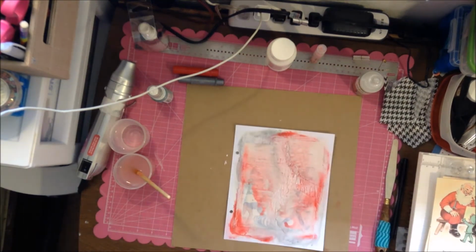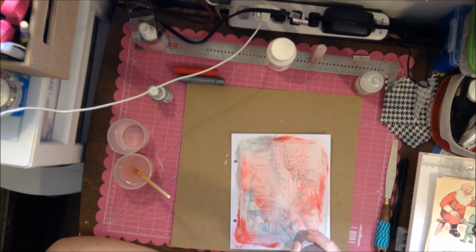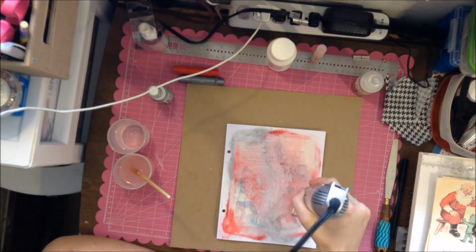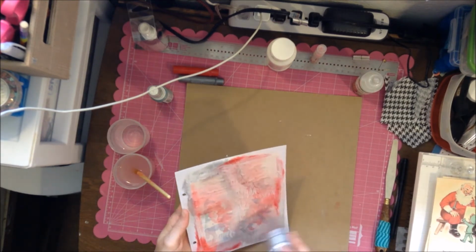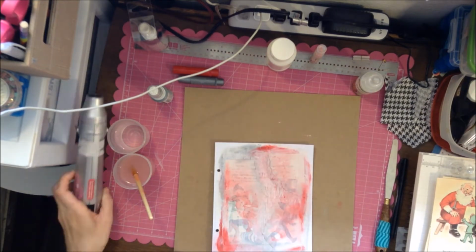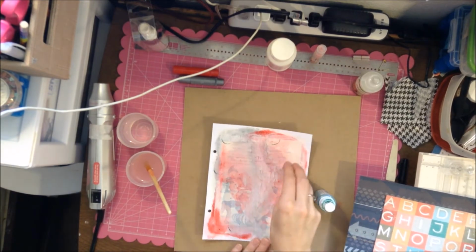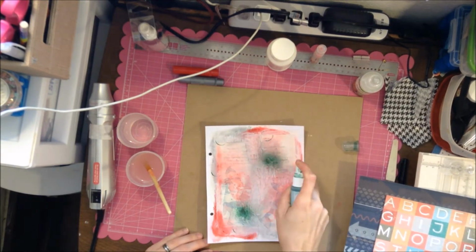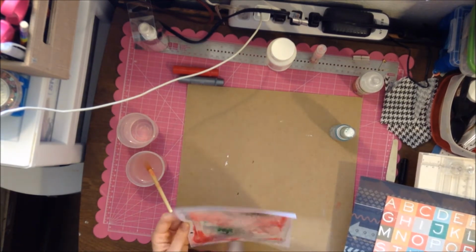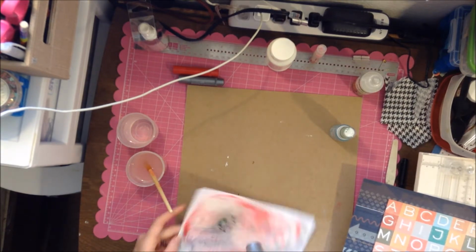If you want a really, really dark color, you're going to want to use more, but use a little bit warmer water so that it dissolves the gelato, because with the red, it was a little bit harder to dissolve. It took a while. So as you've seen, I used a little bit of the gelatos again, and I used some of that spray.